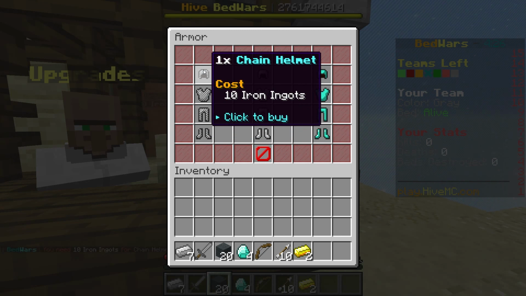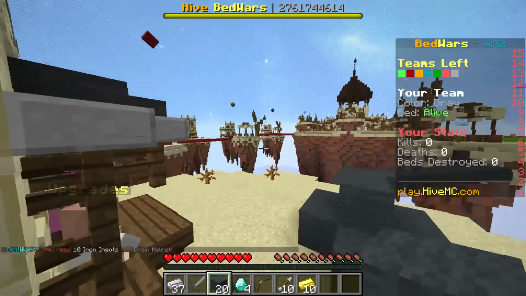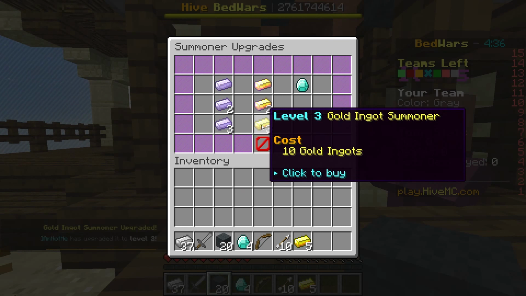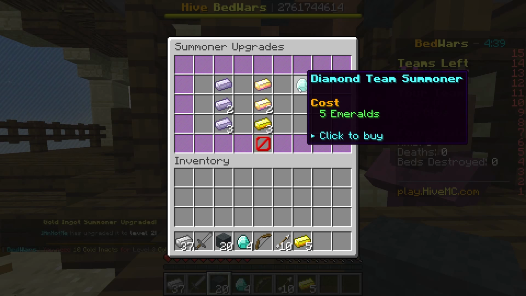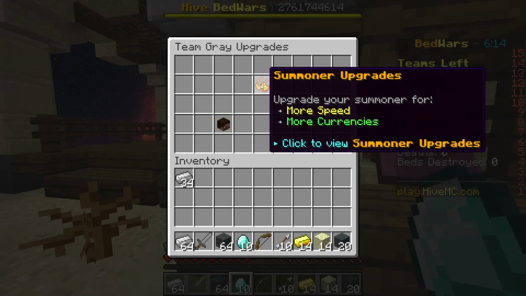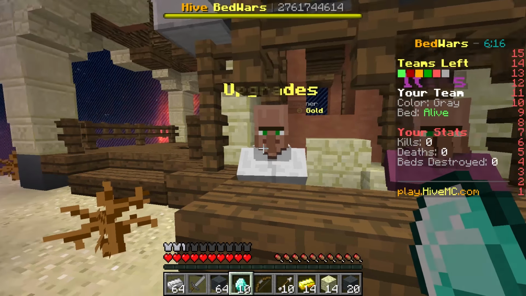Oh, wait, I can buy this. Nope, can't buy that either. Aha, 10. I can upgrade something. I can upgrade, yeah. Oh, yes. Okay, still need emeralds. That is the key, is getting those emeralds, I think. Upgrade, upgrade, upgrade, upgrade. Nope, I can't upgrade that.